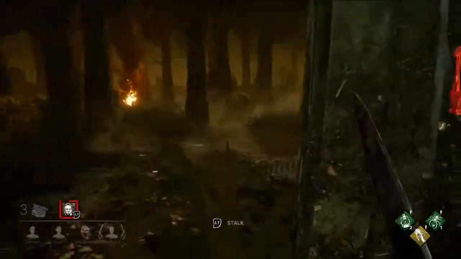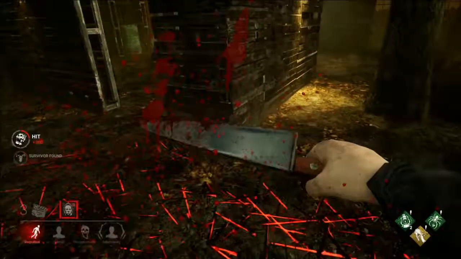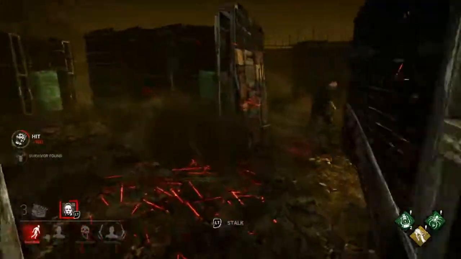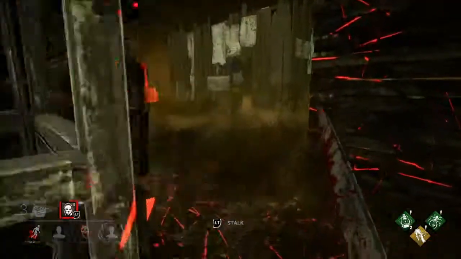Now, each different survivor has their own special abilities. Each different killer has their own special abilities. However, with the way the game's laid out, for the most part, a lot of the abilities are shared once you reach certain points of the game.